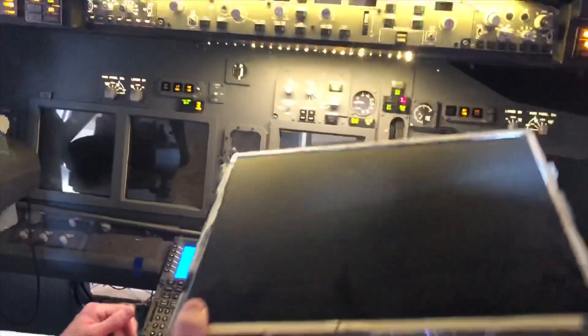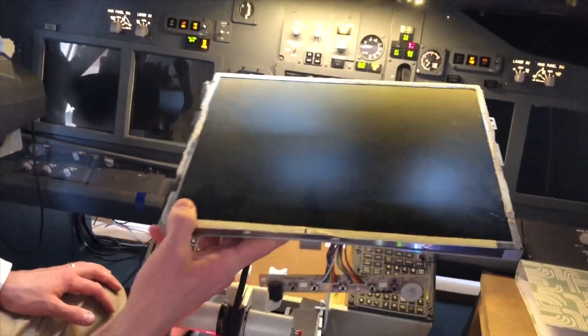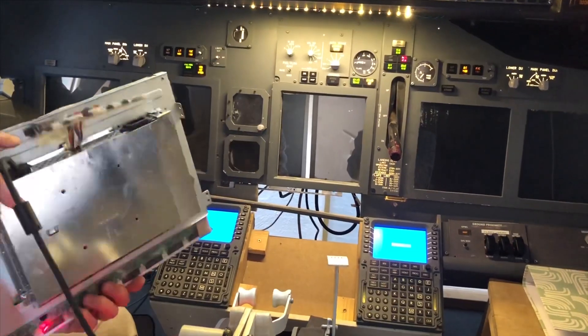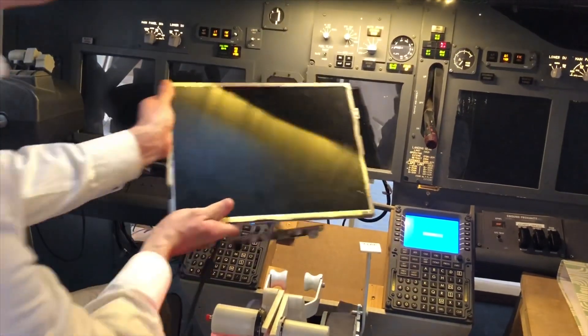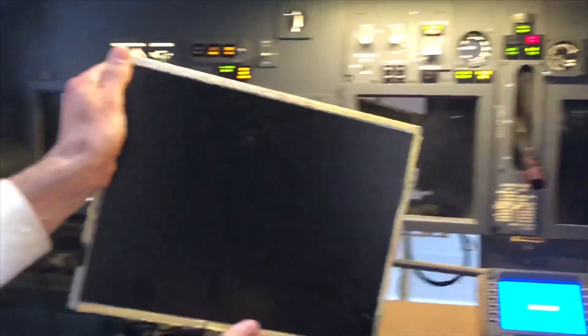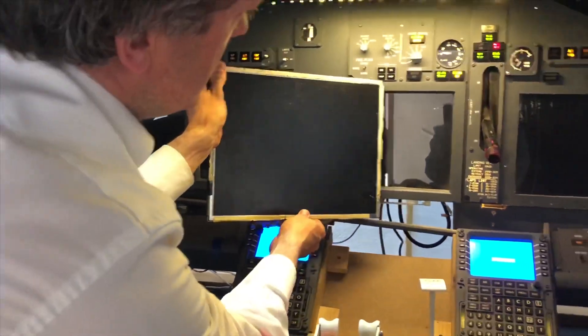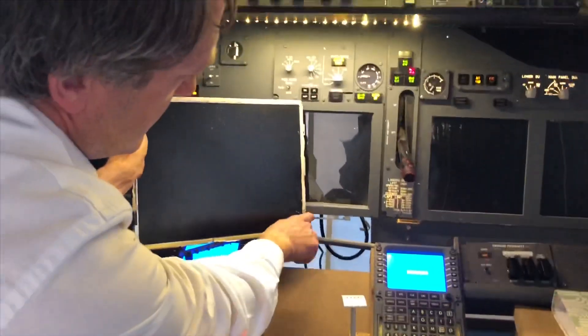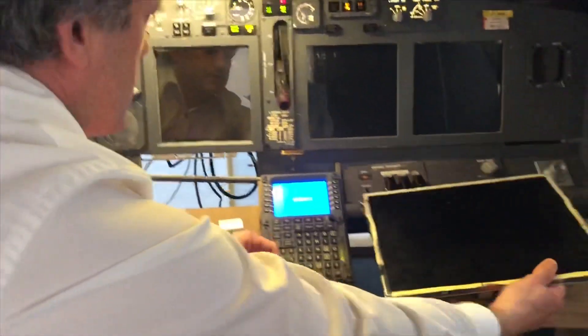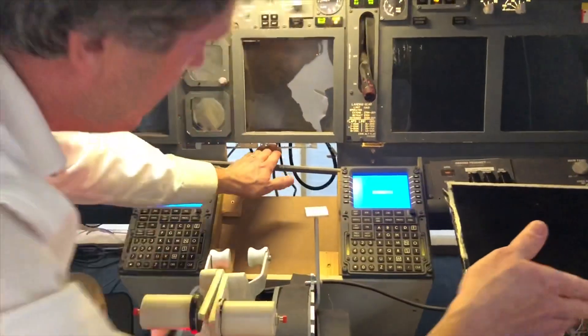Early on I used this 15-inch monitor, and whenever people asked me what to install in the cockpit I said find a used 15-inch monitor like this. It's been sitting up here for many years and doing a great job, but the problem is it's a bit too high, so it sticks down underneath here, which means I'm not able to install a lower ICAST because that needs to slide in underneath here.